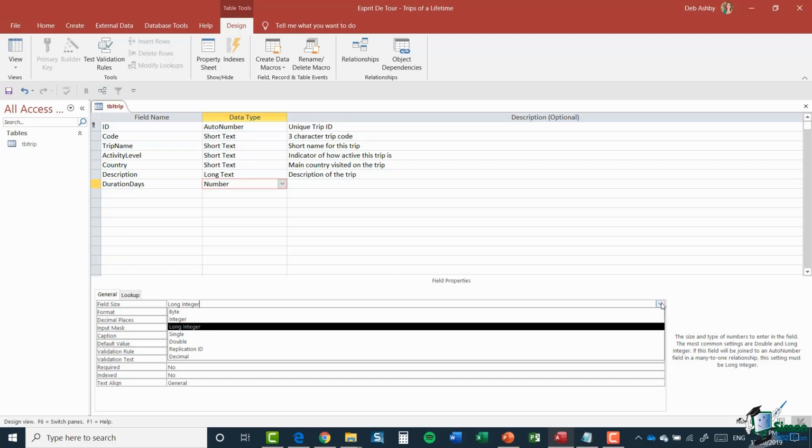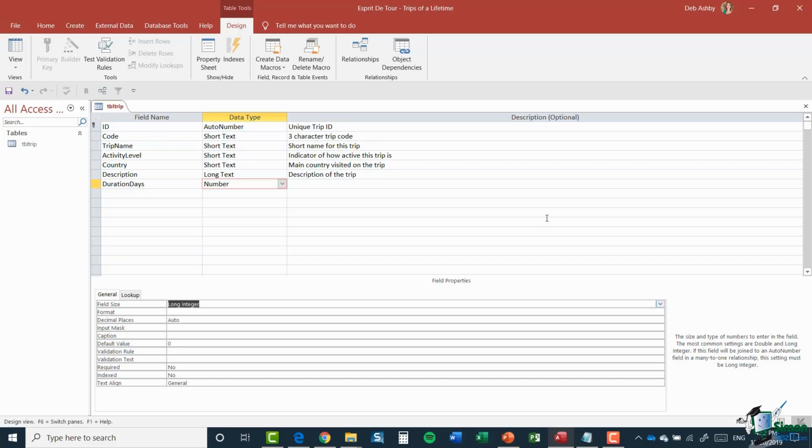Now, depending on how much you know about the way numbers are stored, you may or may not be able to choose a number field size. So you might not know if it's integer or byte or single or double. You might not have any idea what those are. And it is a little bit confusing in that way, but there is help on this in Access Help. So let's jump into help by pressing our F1 key.